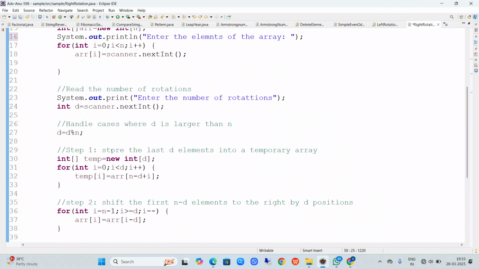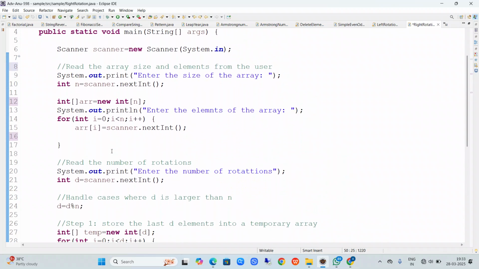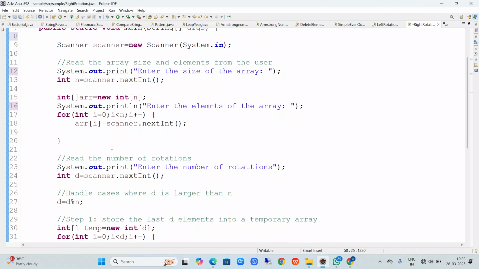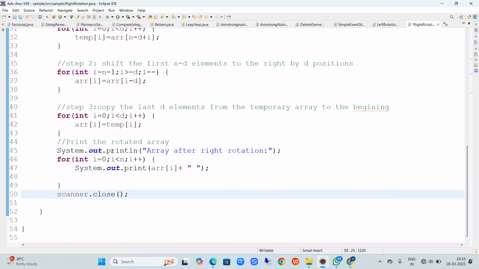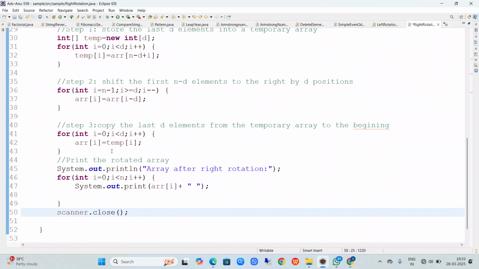And yeah, this looks like a very complex problem, but it is a very basic logic. So I will give you a brief explanation for this.